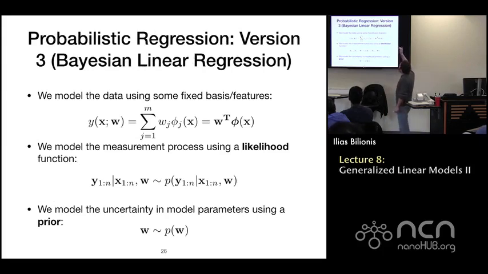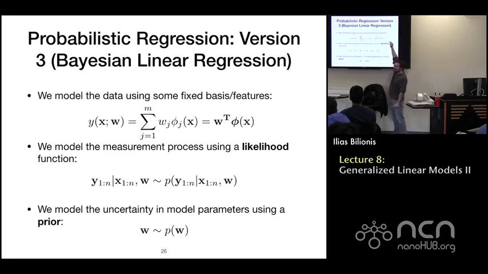All right, probabilistic regression version 3, Bayesian linear regression. This is what you should do. For a generalized linear model with Gaussian likelihood, there's absolutely no reason why you should not do it, because everything works out smoothly and analytically and really nicely. So, one more chance to repeat what we said 10 minutes ago.